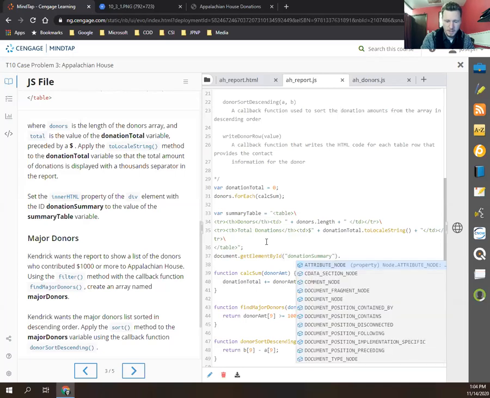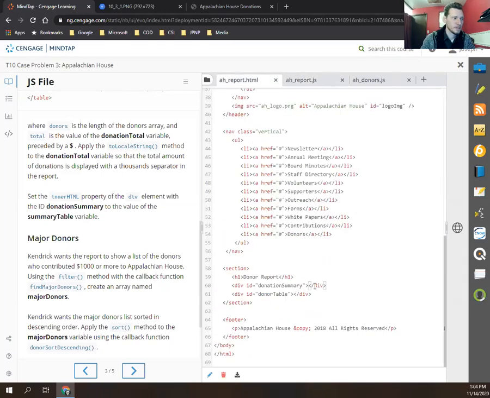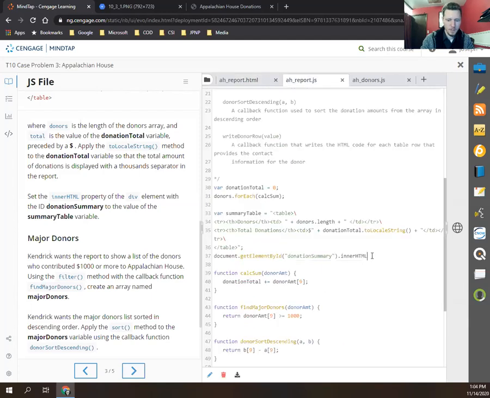And then we're going to set the innerHTML. This will take all the HTML that's inside that div, which currently is nothing. There's nothing inside that div, but if there was, we would replace it with whatever we set here. So we're going to replace it with the values stored in the variable summaryTable.